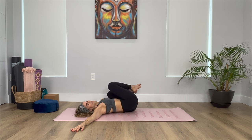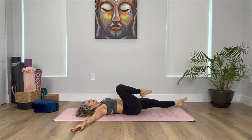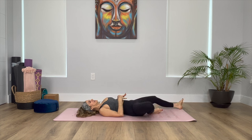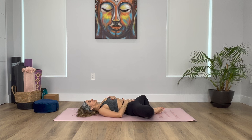Bring the knees all the way back and up, and now we're going to take the feet all the way to the front of the mat, coming into our final Shavasana. You can take it into your Supta Baddha Konasana by bending the knees, taking the soles of the feet together, knees facing out — either taking the left hand to the heart, right hand to the belly, and just taking this moment to surrender, to let go. Take this moment to thank yourself for showing up to your mat today, for taking care of your body, your mind, your soul, your spirit.